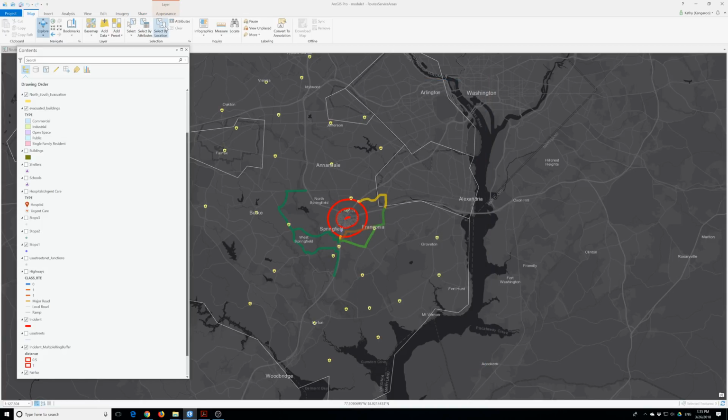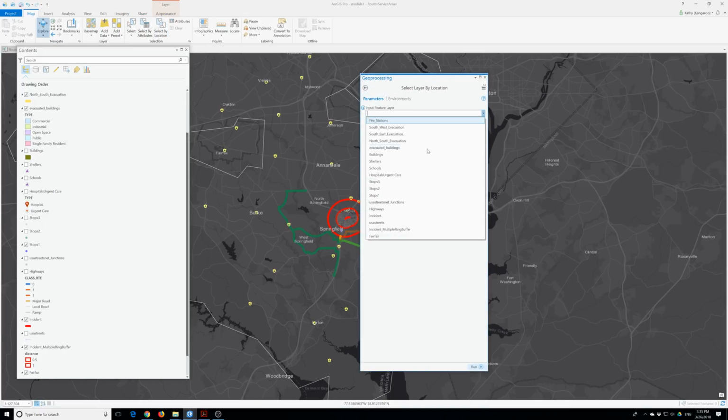Oh, select by location. Okay, that's why I don't see it. Fire station within a distance. Okay, within a distance, so that I need 4 miles. And here we will select type, new selection, that's fine. Click run.